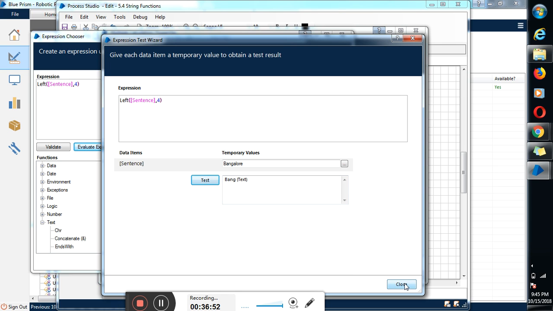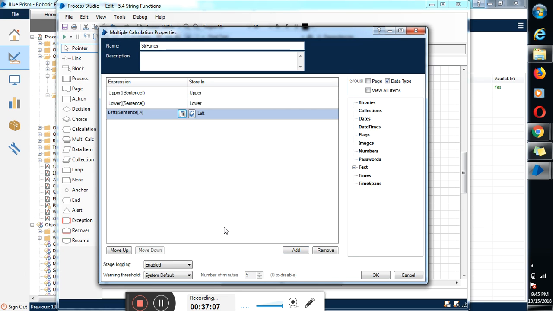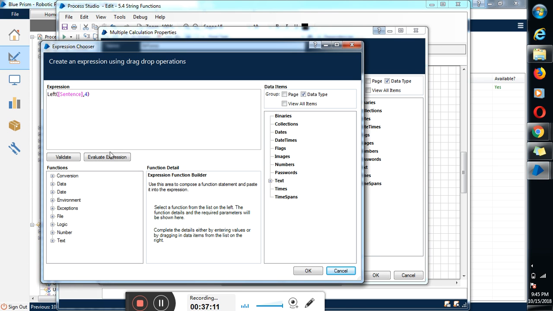Okay, let me click close. Yeah, that space will also be considered as a character. Yeah, that will also be a character, right? So everything is a character.